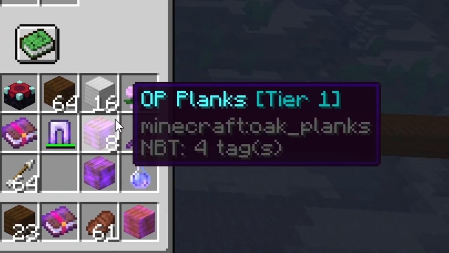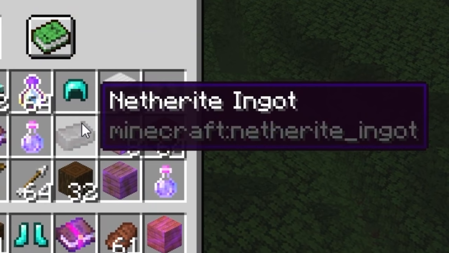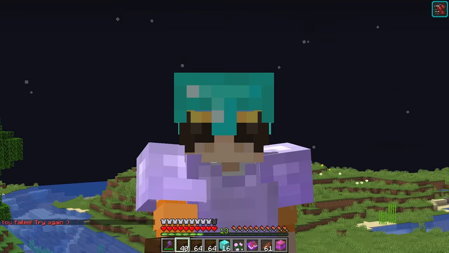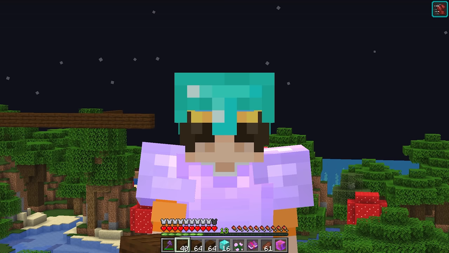Wait, what is this? Tree buster? 6x6? Diamond boots? Enchantment table? Okay. Oh, I'm getting a lot of diamond stuff. Netherite. Dude, we could literally make netherite armor. More arrows, blah. Dude, 16 blocks of diamond. It took me like 30 minutes just to get 8 blocks of diamonds. Now, I have 16. That's crazy.